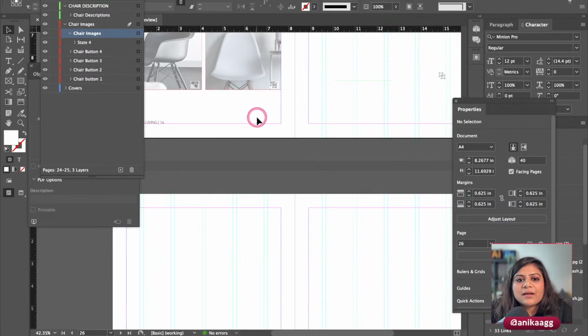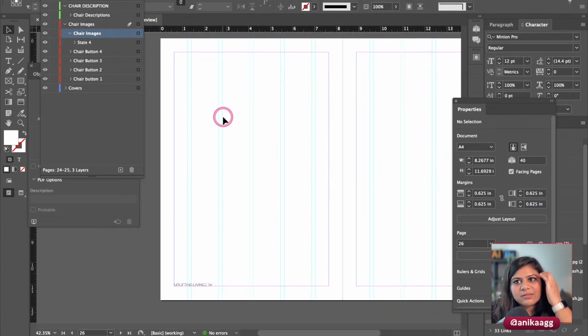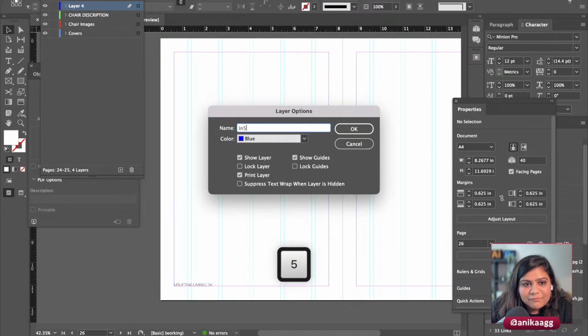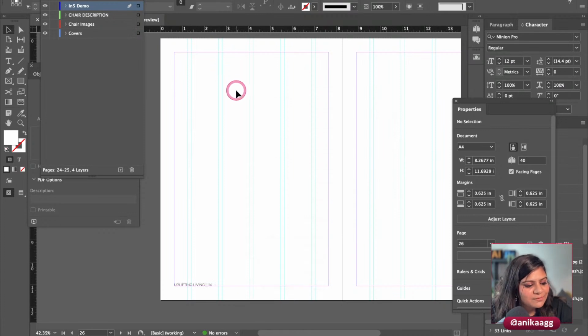And I'm just going to create a vertical scroll option here, which I can do really easily with the In5 plugin. I also want to talk about how you can add stuff, so maybe we can do that super quick. Okay, and then I'm going to press a new layer here. I'm going to call it In5 demonstration. So I'm just going to call it In5 demo. Click OK, and we have everything here.